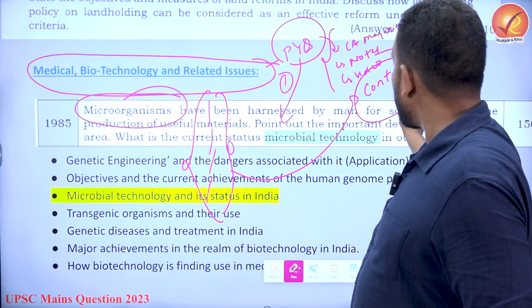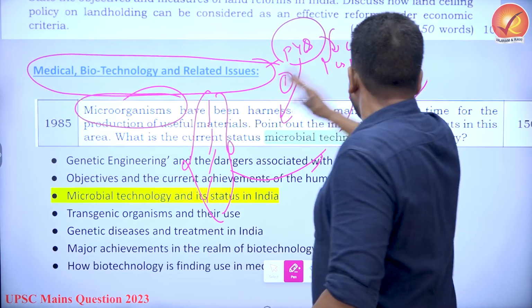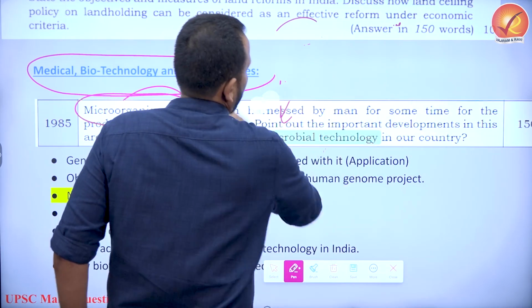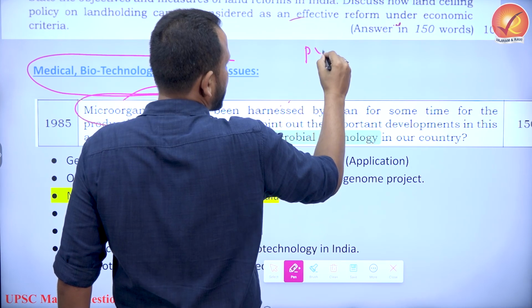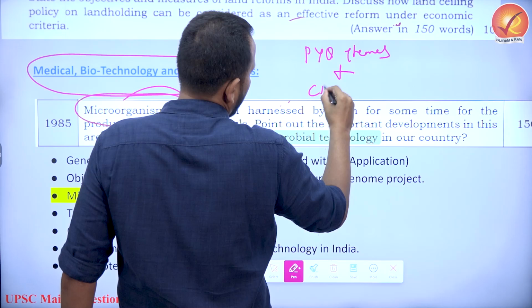Just quickly write down the themes. So you can prepare themes at 2 levels: one, previous year's question themes, and you can club them with current affair themes.